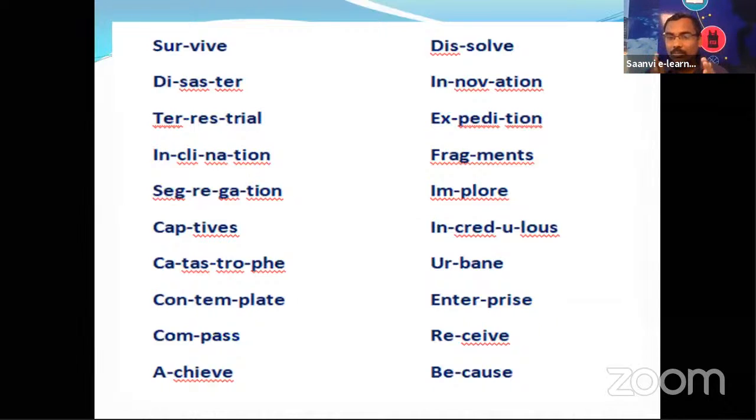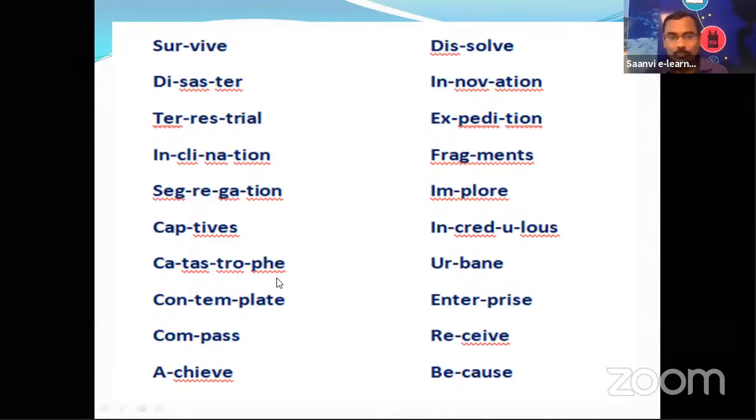So whenever you see some tough words, you may not be able to read them properly. Then just split that word into 2 or 3 parts. You can easily understand the pronunciation of it. Suppose you are able to read it, but you may be getting a little bit of trouble with that word. Then you can split that.